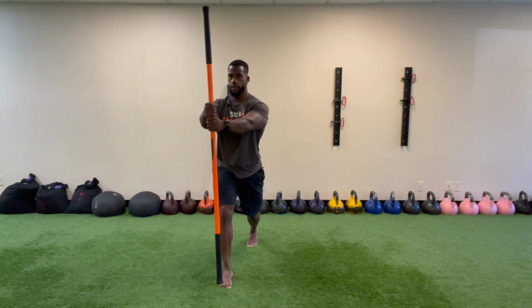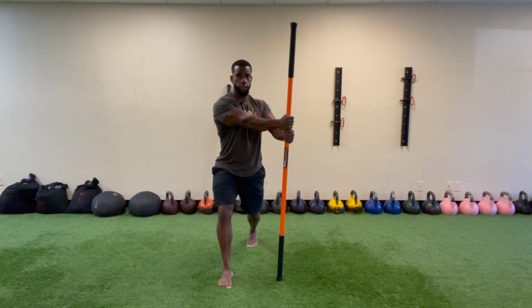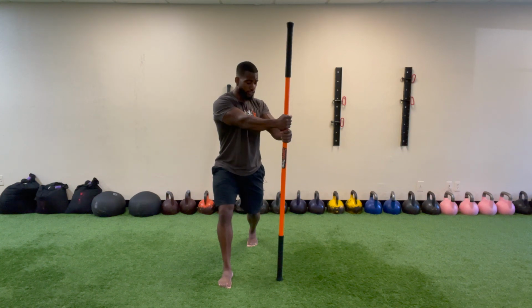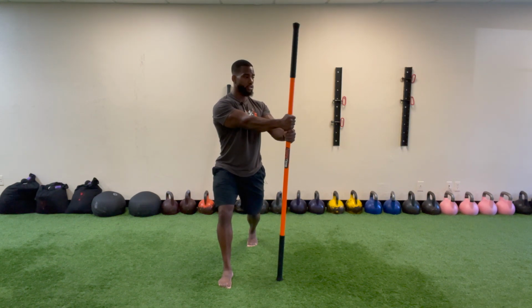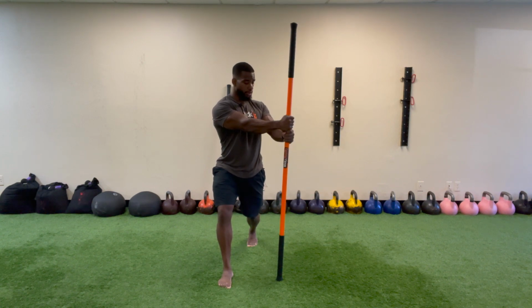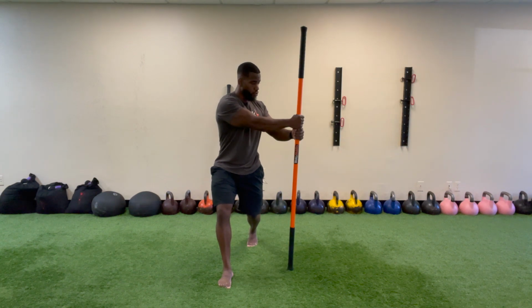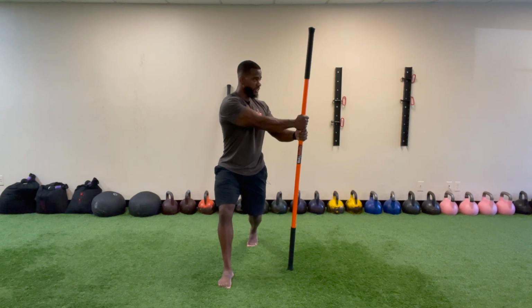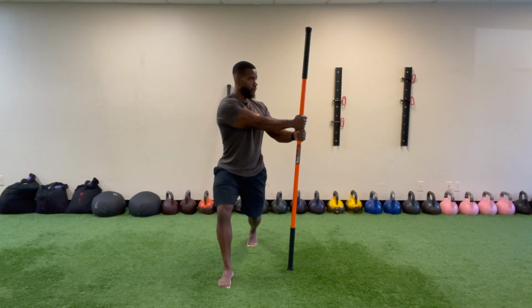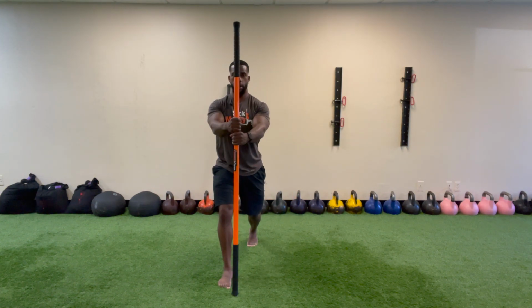Gonna come up. Now we're gonna go to 11, same thing. Make sure that right knee stays in center line with the foot here. Arms straight, shoulders down, drive the stick down. Now you're gonna feel those left obliques kick on. 3, 2, 1, excellent, ease off. Let's go to 10. Arm straight and drive the stick down. 3, 2, 1, ease off, back forward. Now we're going to switch sides.